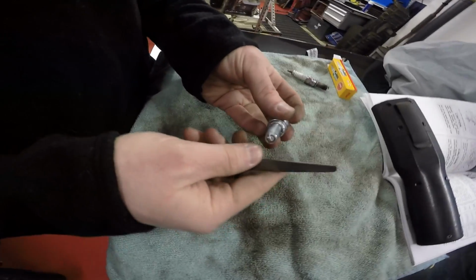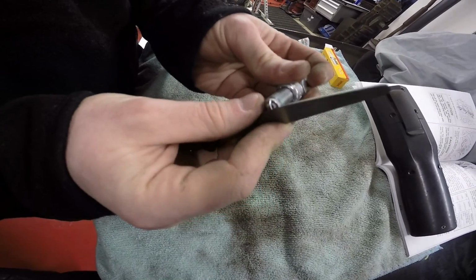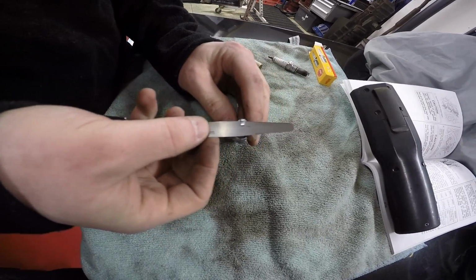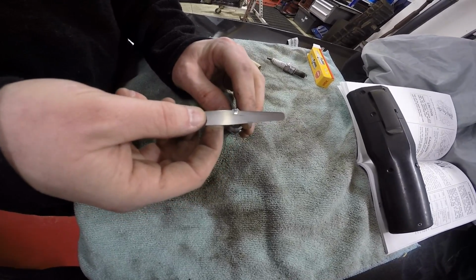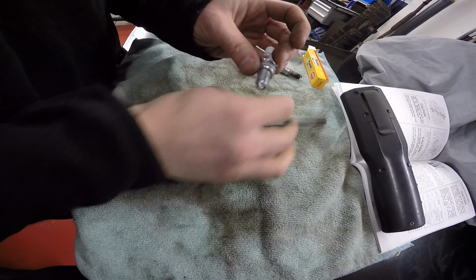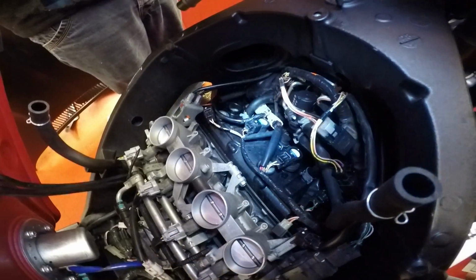So what you want to do is just run your feeler gauge between your electrode and the terminal there, and just make sure it runs through, but sort of bites as well. It doesn't want to be too tight. You just want to be able to move it around on there. You can see down in there, and that's fine. Do that with all 4 plugs, and then we'll fit the new plugs.